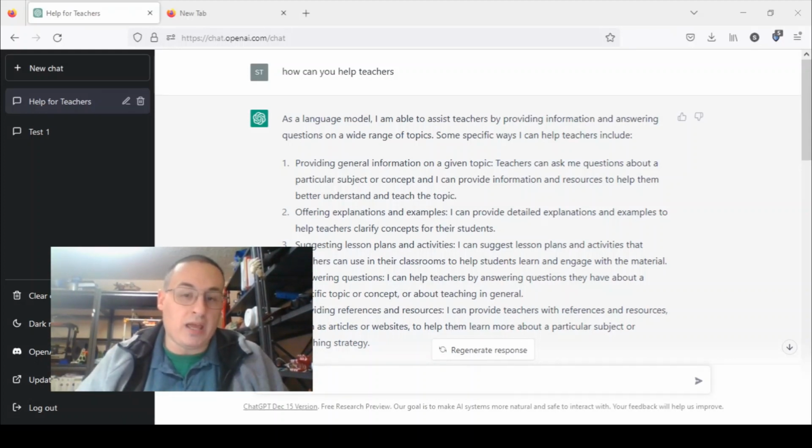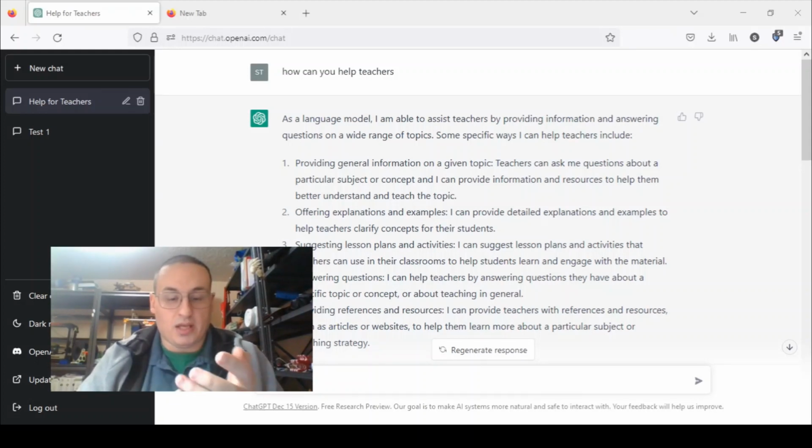Also, this OpenAI and ChatGPT is open source. It is not considered secure. So you should never have students' names, students' private info, or PII, personal identifying information on it at any time.